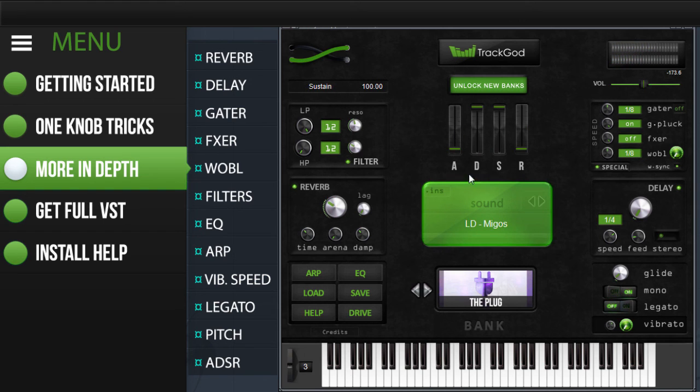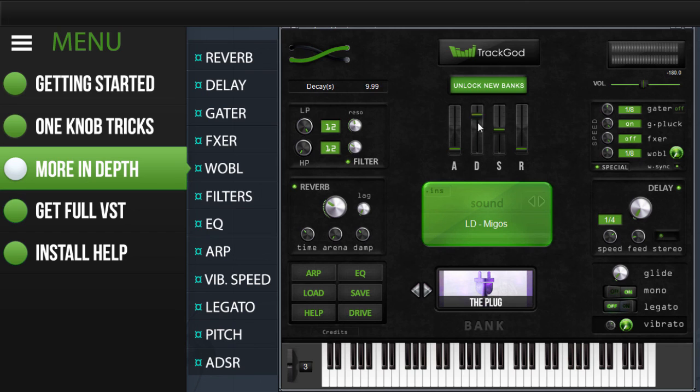Now I'm going to skip decay for a second and go to sustain. Sustain is basically where you want the note to chill at. So if you don't want the note to actually reach 0, for example, then put it in the middle, and then the note's going to be at 100, and then it's just going to chill at 50% until the note is over. So decay is basically the time that it's going to take to get to the chill spot.